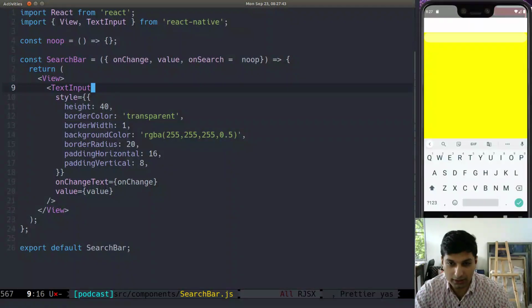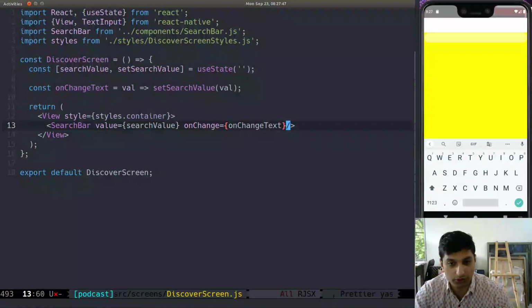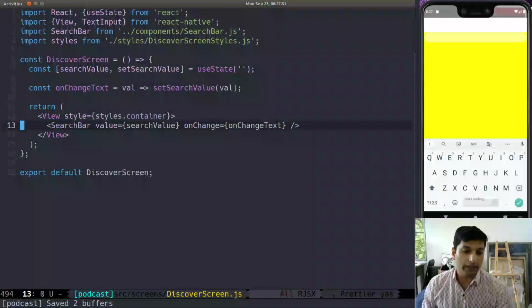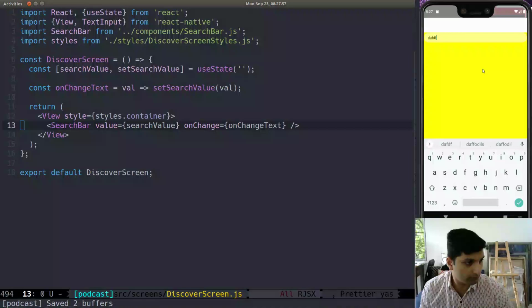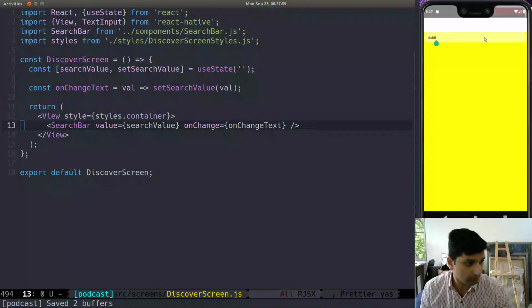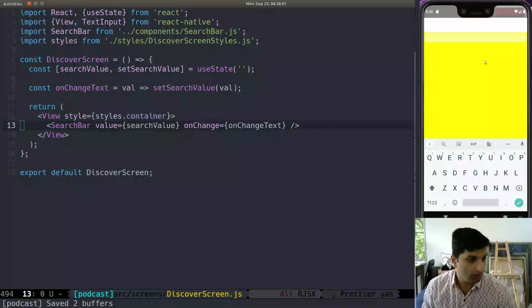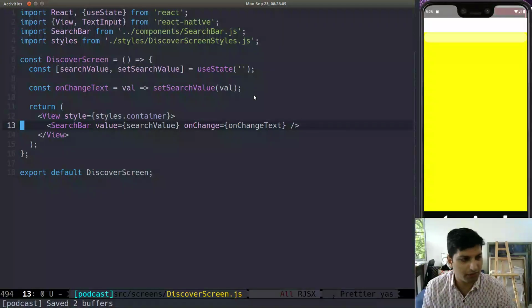So we'll add the button as well. That's what the on search callback is going to do. Right now nothing, so we have passed nothing, but you get the drift. What does the app look like? Cool, nothing. Should also have a clear button, just to clear out what you've typed. Cool.